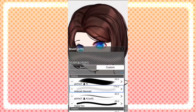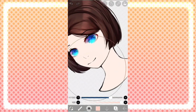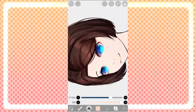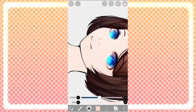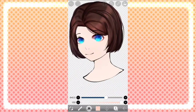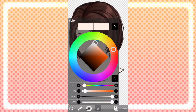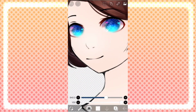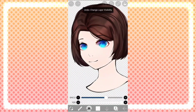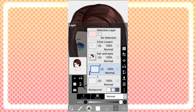Okay, so use an airbrush and lightly brush at the bottom of her head and at the top of her head. Very, very lightly. It's easy to mess up on this part, so just make sure to do it very lightly. And then get a brighter color and dab the middle of her face. You can see with and without. It's a tiny difference, but it is very necessary.